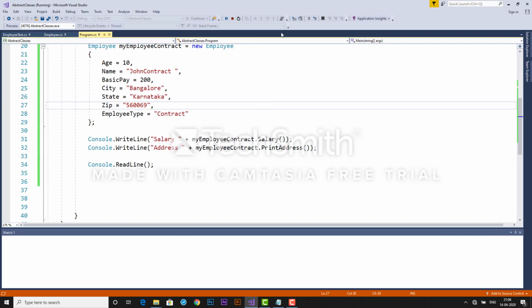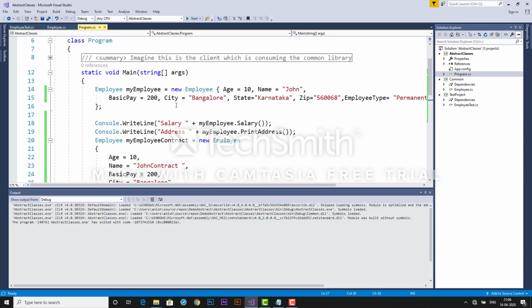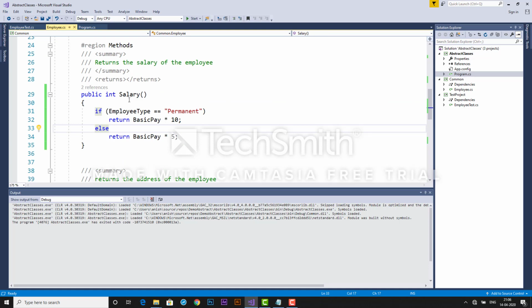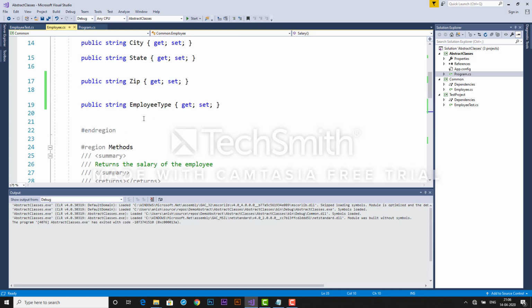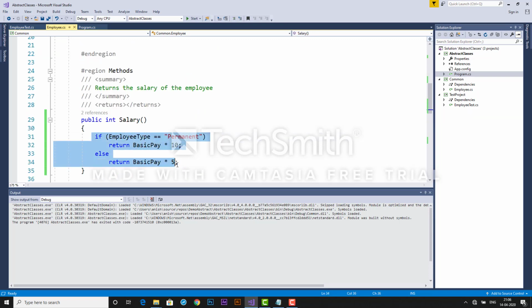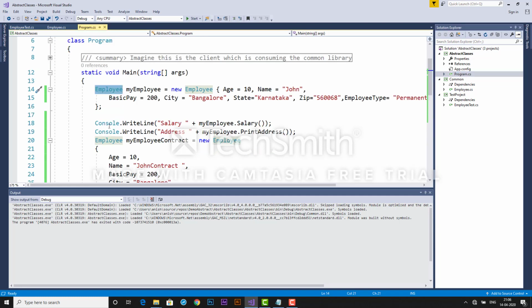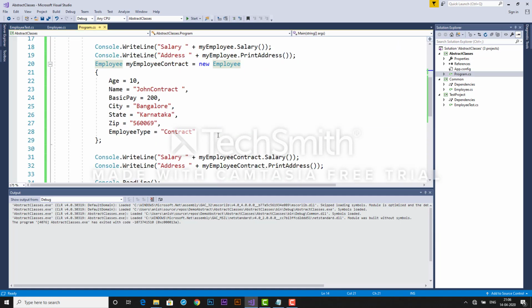Now I'll tell you what is the drawback of code like this. So where all did we change the code? Initially I modified an existing class, right? I added a property in a class. I modified the methods in an existing class. This is what I did. Then, of course, the client changed. That is quite an obvious change because the client changed. That was the reason for the change.